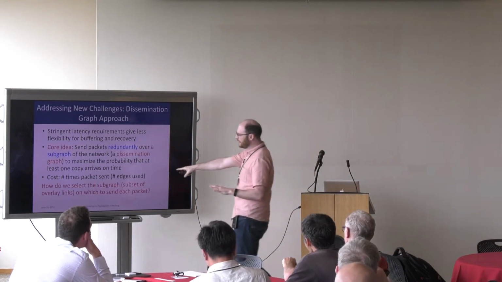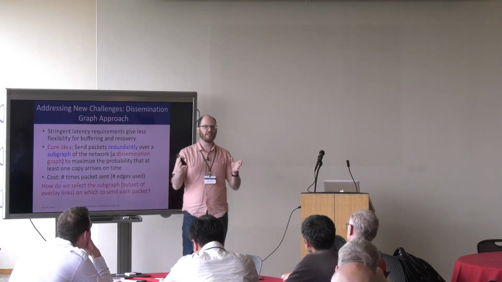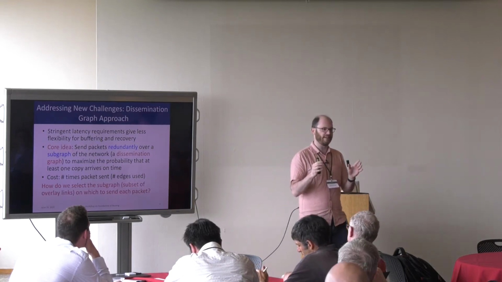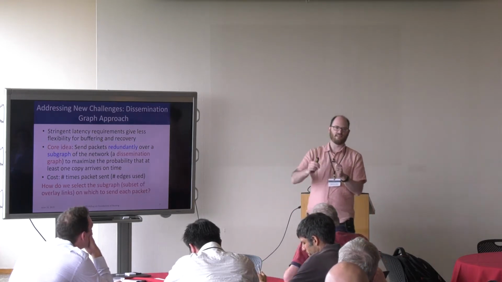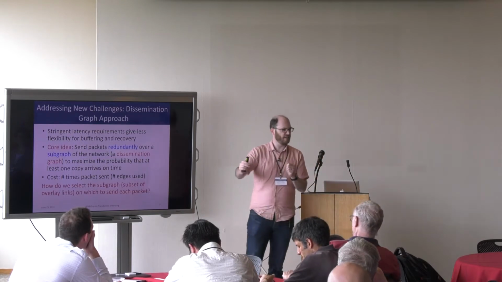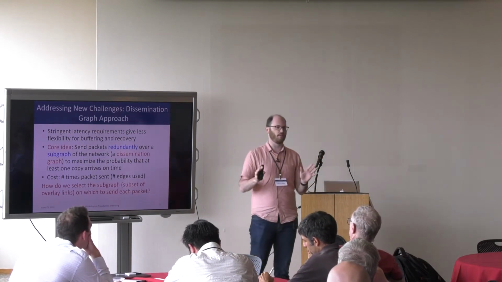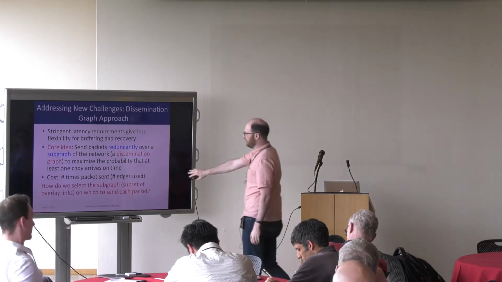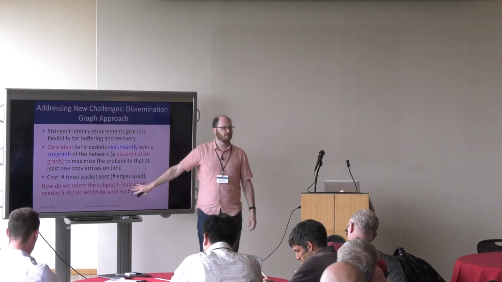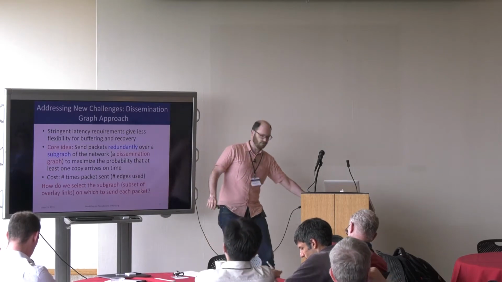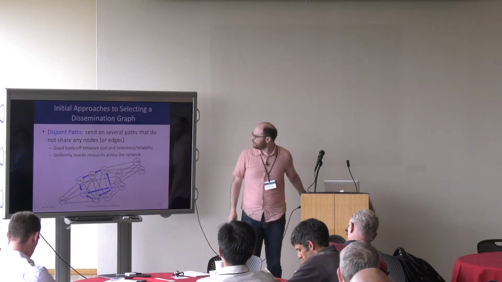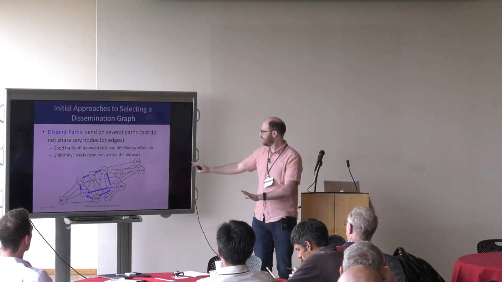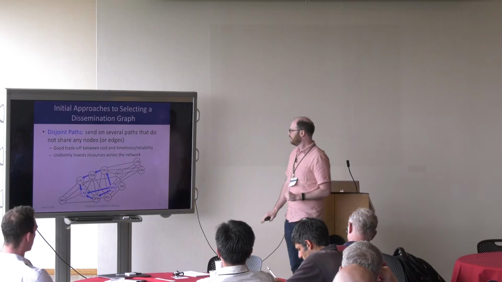So what's the cost of this? More or less the number of edges in the subgraph. It's not exactly true, but in an overlay, we can think of sending from one node to another as having some fixed cost. So the cost of a routing subgraph is just the number of edges in it. The question now, of course, is how do I choose this subgraph? What should I do? Okay, so let's think about this for a minute. Let's draw some pictures. This is a subset of the LTN network.